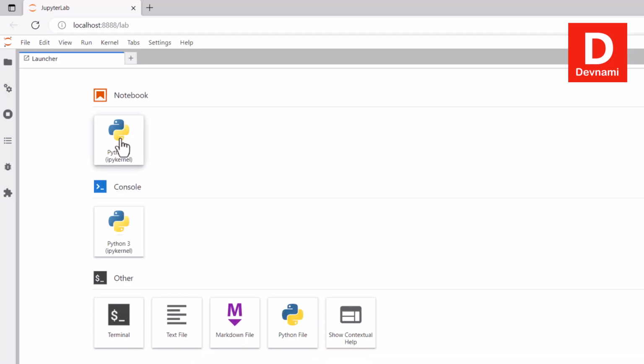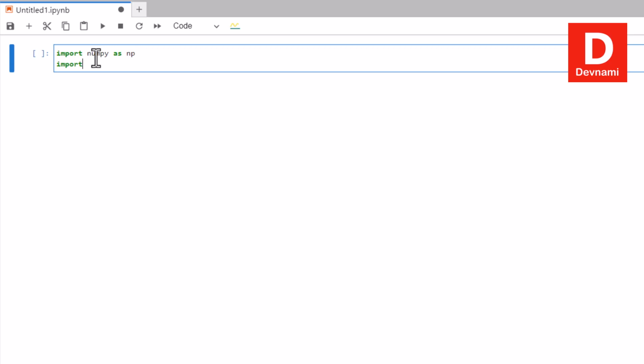Right, now here what we can do is we can open the Python notebook from the options, and here we can type in import numpy as np, then import matplotlib.pyplot as plt.